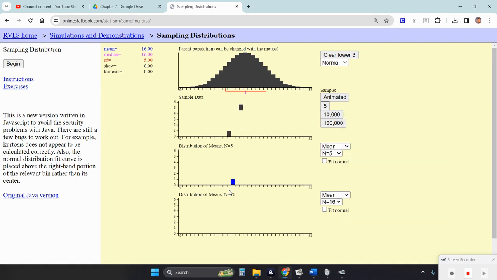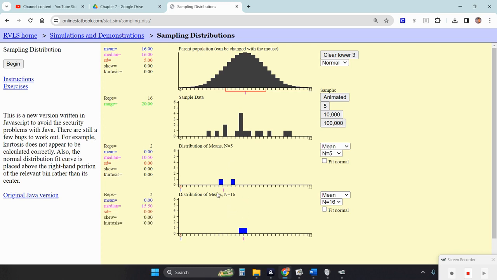So there's the sample mean of the 5 right here. Here are the 16 data points being taken from the population, and then there's the sample mean right here from those 16 values. So this is like one person taking a sample of size 5, coming up with a sample mean, and saying, here's the value I got. And then another person saying, well, here's my random sample of size 16, and here's the sample mean of my 16 values. So I could keep pressing this animated button one at a time, and it's going to select one random sample of size 5 and one random sample of size 16, and keep giving me just one data point at a time.